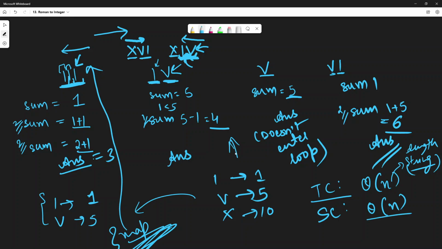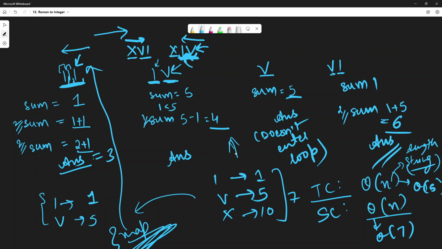But the constraints are such that the string could be at max 15, and the stored mappings are only 7. So you can say it is order of 7 and order of 15 at max. Both of them are somehow constant, but as per the constraint given, we are required to take both as order of n.